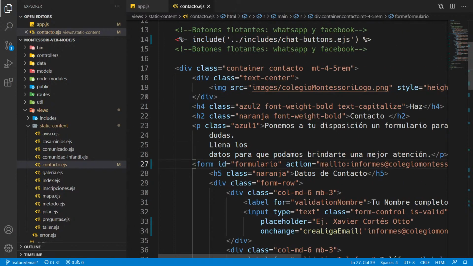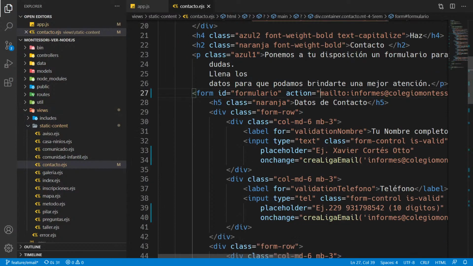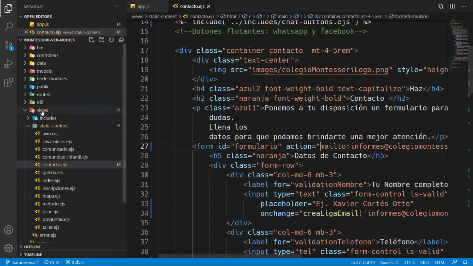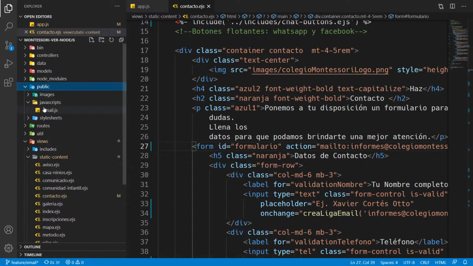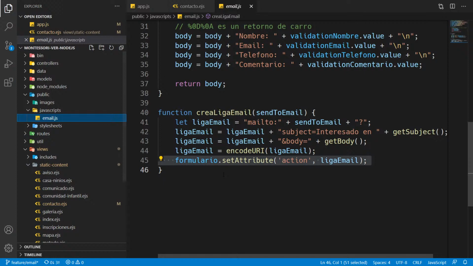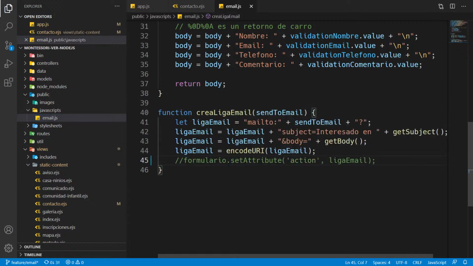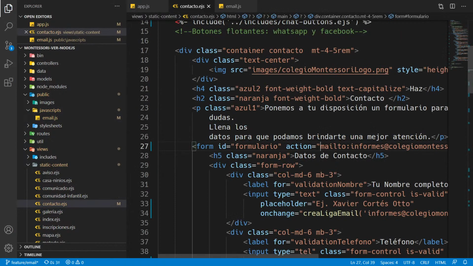Oh wait, before I forget, since I'm using a form here, and if I recall, I am using a JavaScript file over here. I'm going to comment this line just to avoid the manipulation of the method and, I believe, the URL required here, the action.